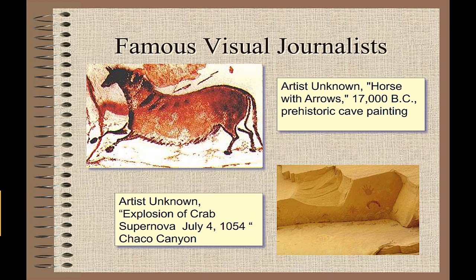Another really interesting recording of data occurred in 1054 CE, in Chaco Canyon in New Mexico. And this is actually an overhang. When you walk up to this, you have to look up. And when you look up, you see this half-moon curve, a hand, and a star off to the left.